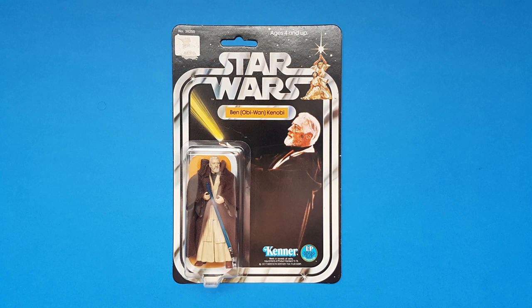Although I do have that particular carded figure, I've never been a big fan of the actual sculpt of the figure. To me, he looks a bit gaunt and narrow-faced and a little bit too slim. So definitely time for an upgrade on this figure. This is just my attempt at doing that. It is just a custom figure, sort of a mock-up today, if you would. I'll give you a closer look at this figure now.